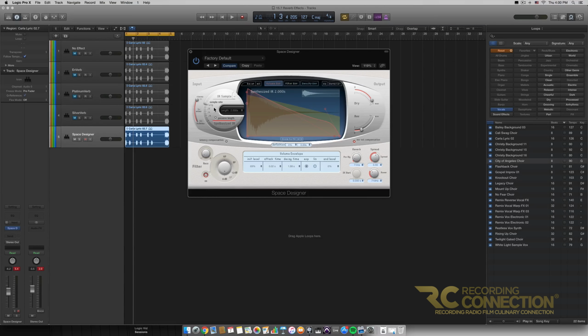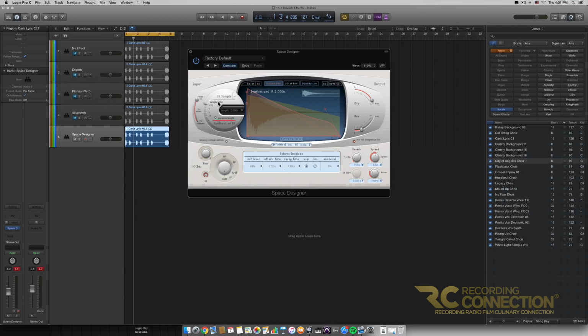Honestly, I usually don't typically mess with sample rate too much, just because you tend to get weird artifacts sometimes. But that's just my preference. Of course, you can do whatever you want. Adjusting the sample rate and preserve length can add some cool stuff to your reverb. Moving on from this, because this is going to be the first thing you're going to want to look at when you're working with Space Designer, you have a bunch of different settings here.